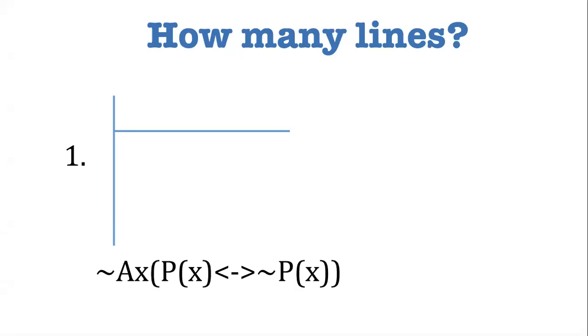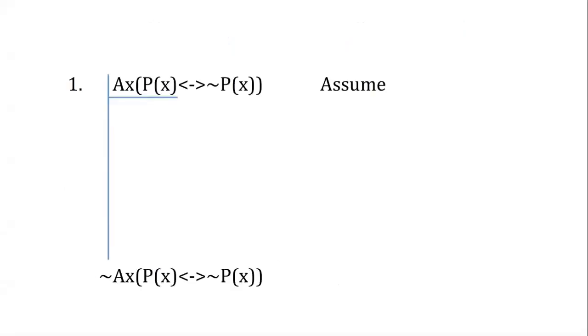Hopefully you notice that this sentence is a wide scope negation. So what you ought to do is plan out a reductio. Let's assume the opposite of the conclusion and then see if we can prove a contradiction. Now, that might not tell you too much about what you should be doing next, but at least the thing that I think is helpful to keep in mind is anytime you start a reductio, first fill in the symbol that you need down here, the contradiction symbol. That's your new goal. You're not trying to get to this final conclusion anymore. You're just trying to prove a contradiction. So keep your eyes out for how you could possibly derive a contradiction.